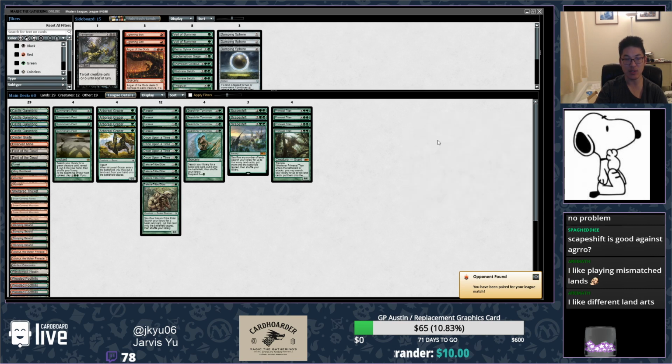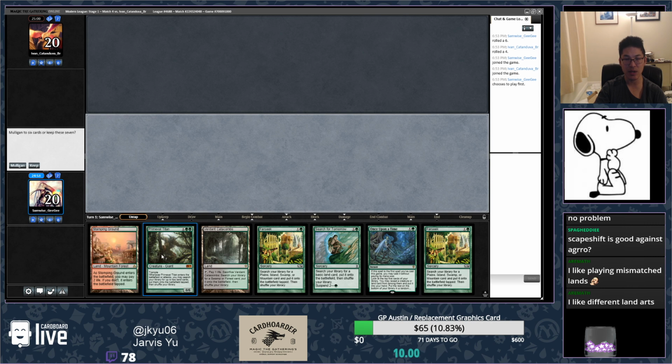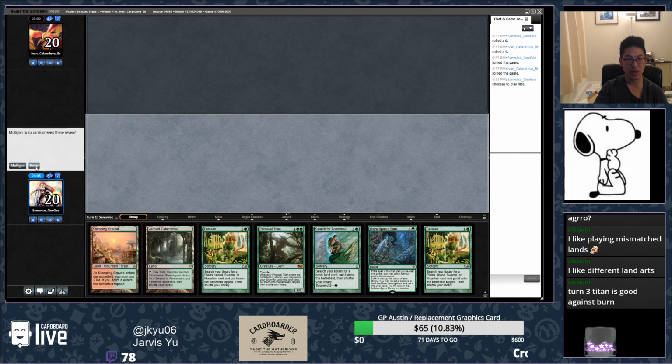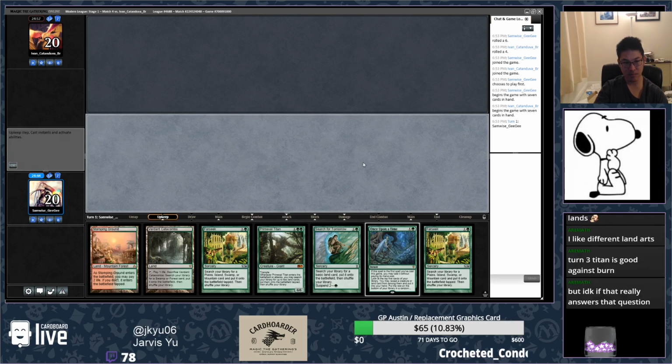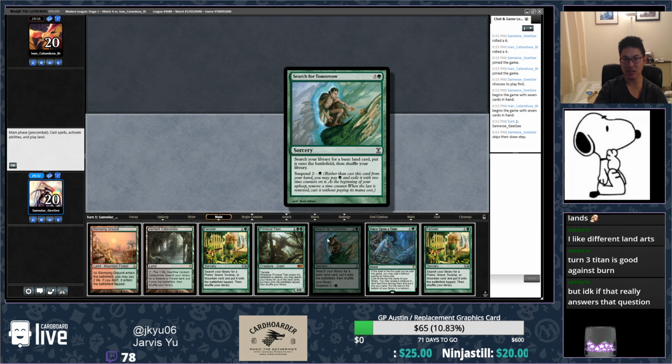Alright, so we're 2-1 so far, which is fine. I think I'm going to end up playing 2 leagues with this deck. This is likely a turn 3 Titan. Well, not likely, but I think I'm supposed to keep. Suspending is not casting, right? I don't think it is.